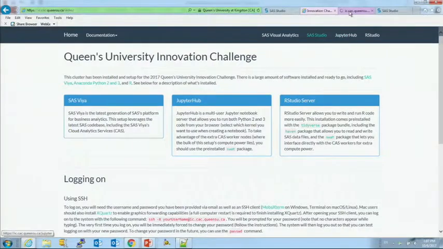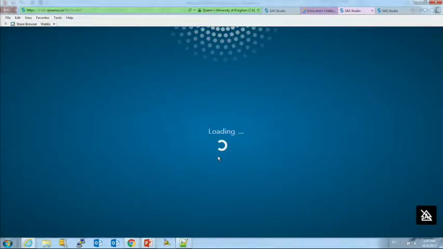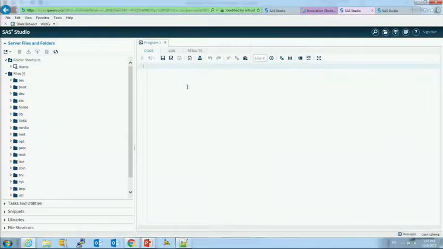So first way is you access it from SAS Studio. It's basically our web browser-based interface where you can access VIYA anywhere. So just log in there with your username and password provided to your team. It's loading. OK. So this is the interface you're going to arrive at when you log in through SAS Studio.